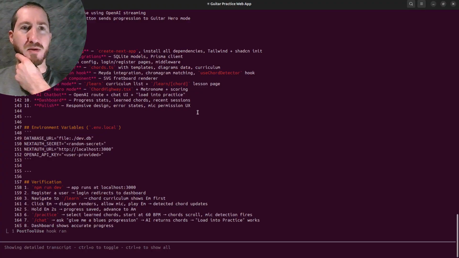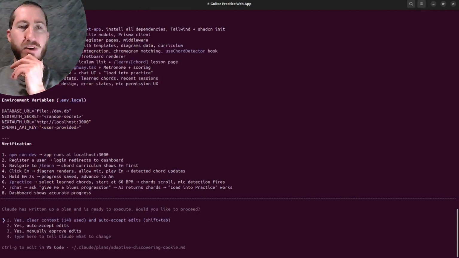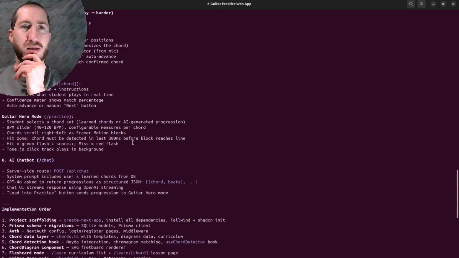Setting it up might be special. App runs at localhost. Login redirects to dashboard. Chord curriculum shows E minor first. All right, it's got its plan.